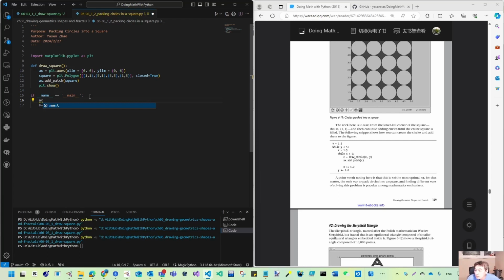In the draw squares, we don't need to do this definition. So this PLT GC is the same as this one. Then we will put this delete. Then we draw our square, close is true. Then we don't add here, so we will just return a square.